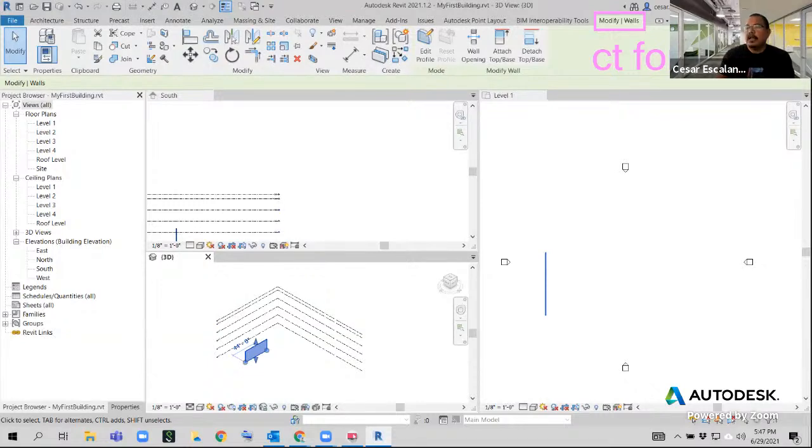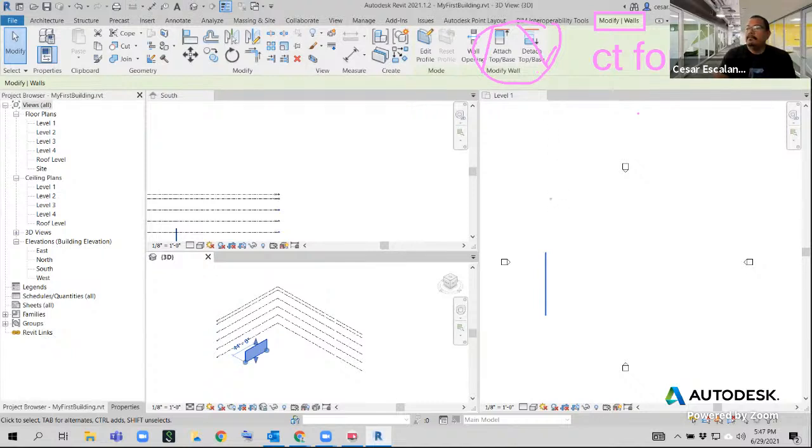And this contextual tab displays information on how you change the wall, methods of editing the wall. For example, there's a subcommand here called attach top base, and there's another one called detach top base. So this command is specific to the walls, but it's only going to become available to you when you select the wall.